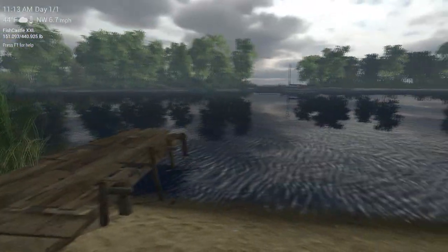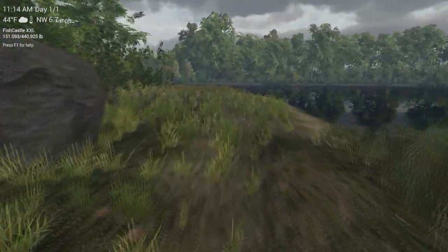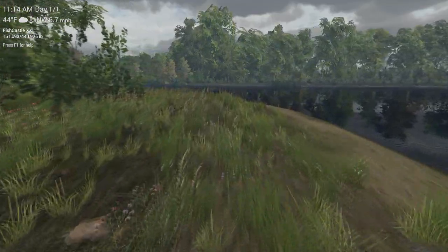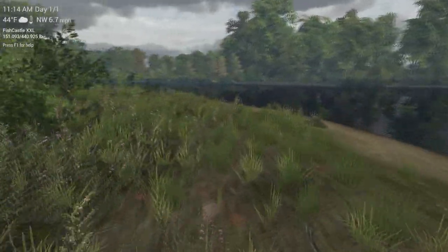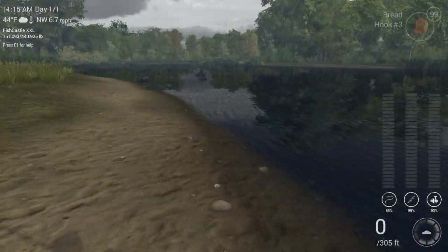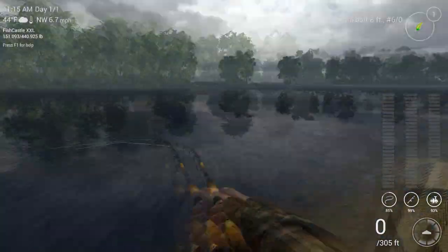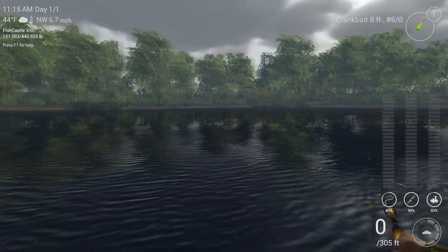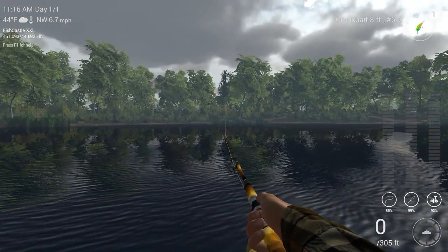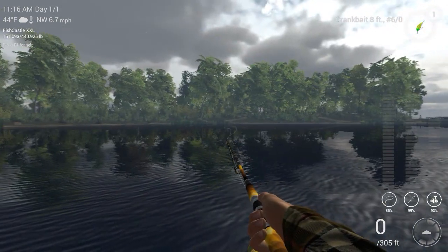Now right now is not the best time to fish for these guys. So we're going to come down here to the bend. There's like a bend here in the river. And, oh, there's a rock there. Either here or we'll start at this one here first, because there's some good cover over there and right over there that's really good for these guys.